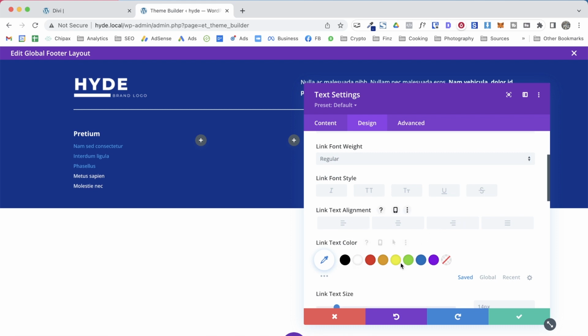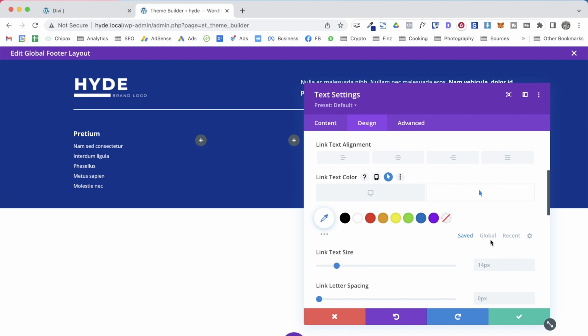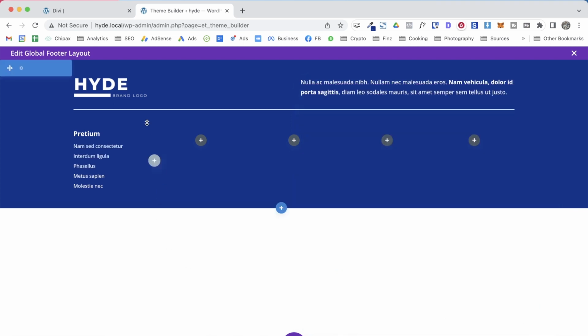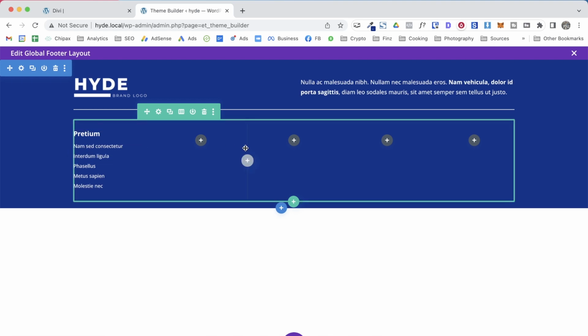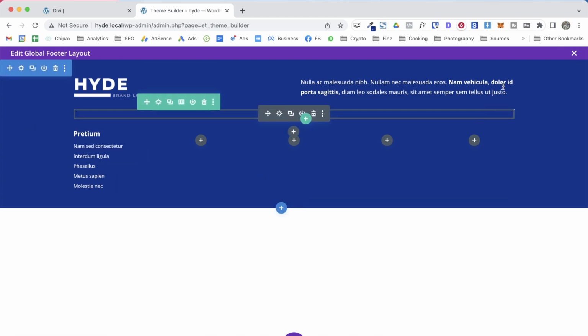So what we want is the link text color to be white, but in the hover state, again, let's click on the arrow icon, let's click on hover, and let's select a different color, for example, that. And as you can see, well, let me save it. I'm going to show you how this looks.